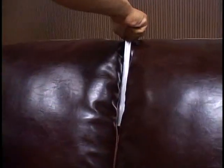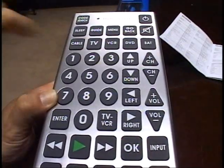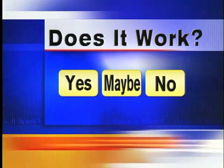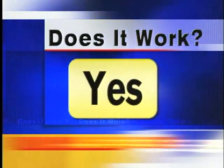For folks with vision problems, yeah, we wish the buttons lit up, but with buttons this big, you'll be able to see them across the room. Does it work? We give the Jumbo Universal Remote a yes.